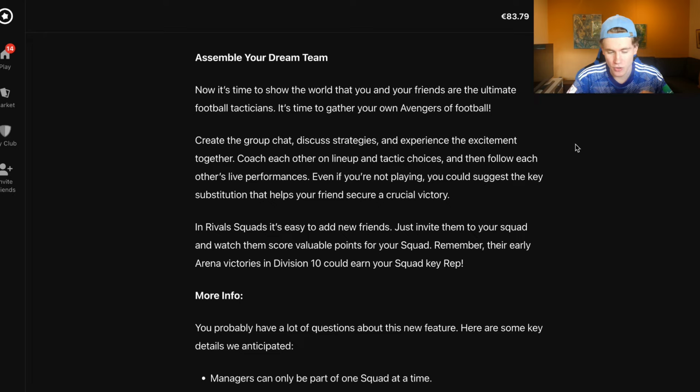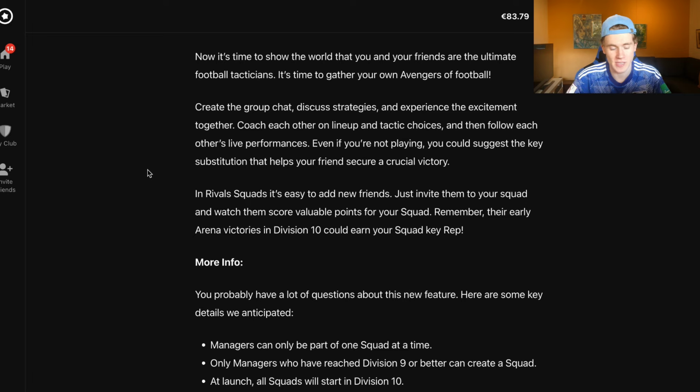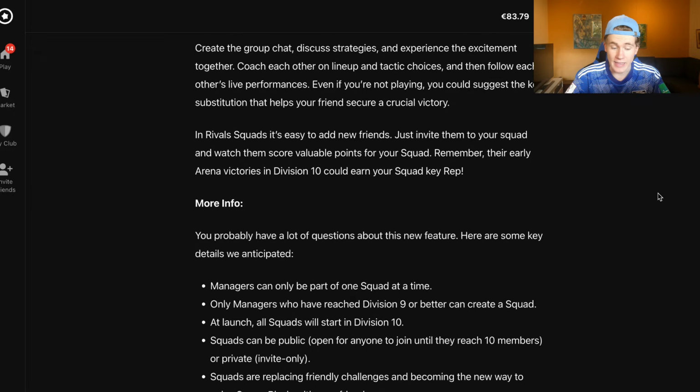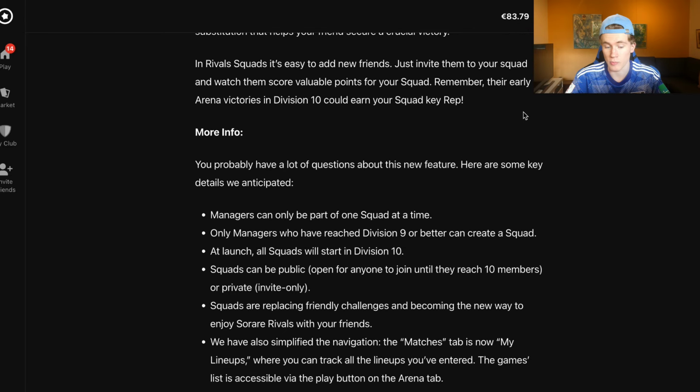Now it's time to show the world that you and your friends are the ultimate football tacticians. It's time to gather your own Avengers of football. This is just perfect for us members. Create the group chat, discuss strategies, and experience the excitement together. We have our own Discord server, and I will make a Discord page within the Discord server where we as a team will discuss strategies and so on. This will be very fun. And it's very easy to add new friends. Just invite them to your squad and watch them score valuable points for your squad.